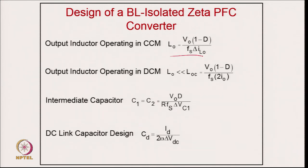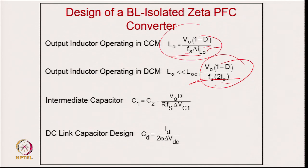And then of course, the output inductor for continuous conduction we get from this relation for a given current ripple, switching frequency, output voltage and duty cycle. And this is for the output inductor in discontinuous mode. So, here you might have a 10 to 20% current ripple, but here you have 200% current ripple. So, this inductor will be much lower, and it also depends on the switching frequency. This value corresponds to the boundary condition, the critical value LOC, but to actually operate in discontinuous mode you have to take it further lower. Some literature reports that you can have a 110, but the stress will increase. So, normally around 75% to half of the value which you calculate for DCM will be quite a satisfactory value.